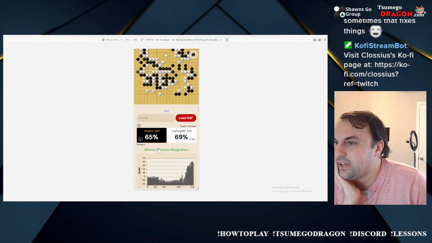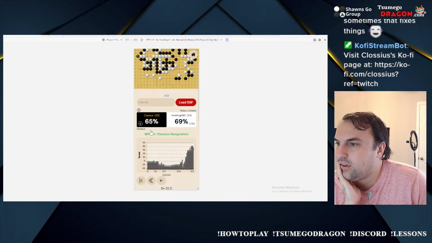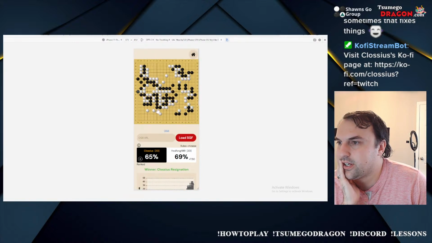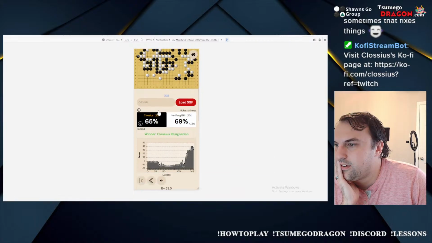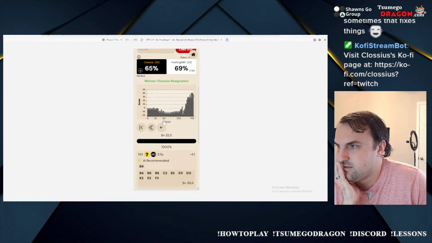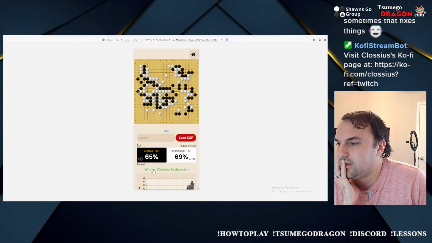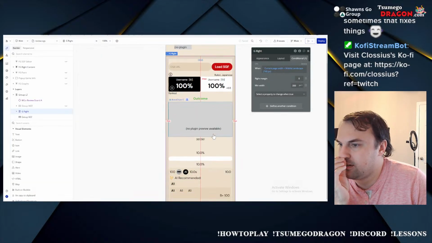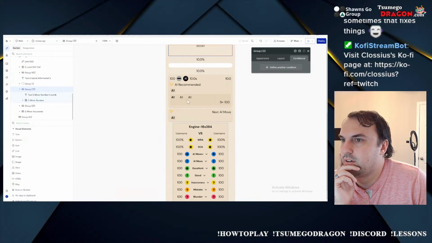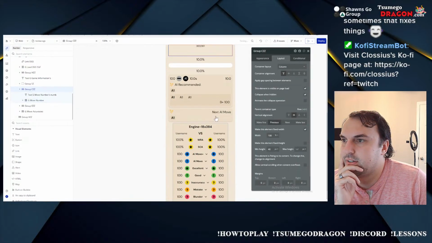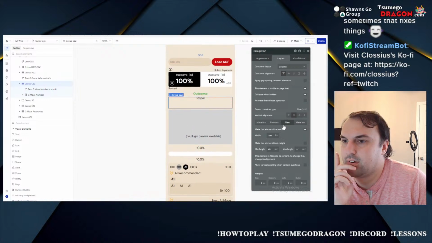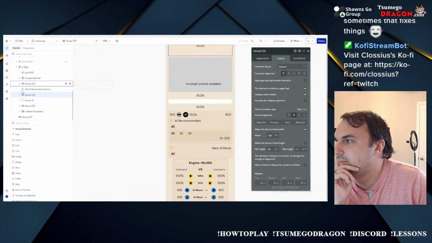Now, the next thing I want to do is make only the bottom scroll, and leave the Go board stationary. But we're making progress. I think I need to put the navigation above the graph. Oh, it's right here. Where's the navigation? Make that above the graph. Okay, back to what I was doing.